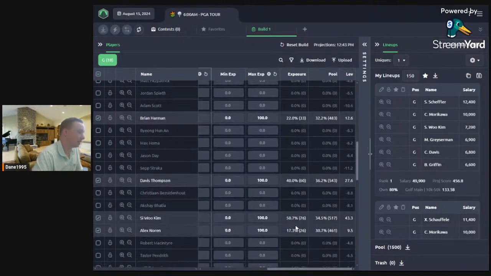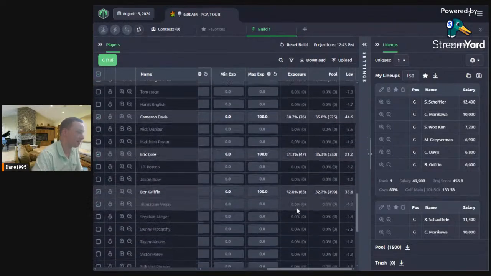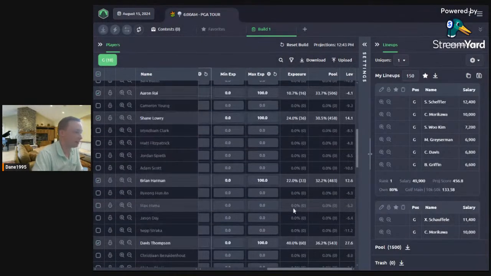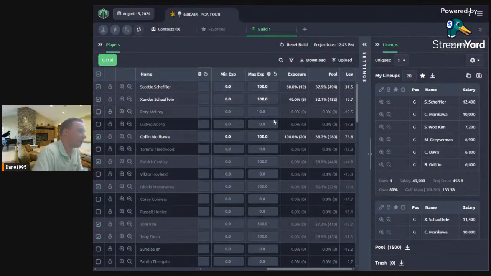Harmon, Davis Thompson. Got a lot of Siwoo. Like to see that. A lot of Grazerman, a lot of Cam Davis, a lot of Griffin, a lot of Eckroat, because I didn't have any in the pool down there, which is fine. I'm good with that. I would rather get the cheap guys right and spread at the top where all those guys could win. If I zoom into the top 20 teams, you're looking at it.